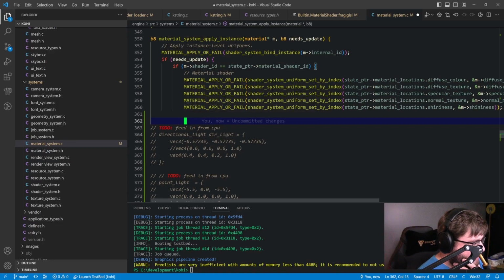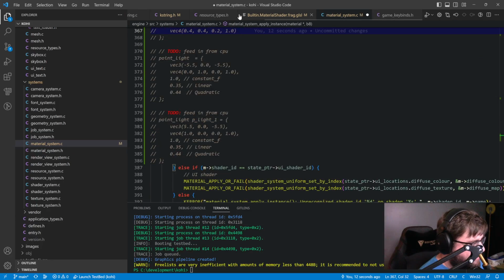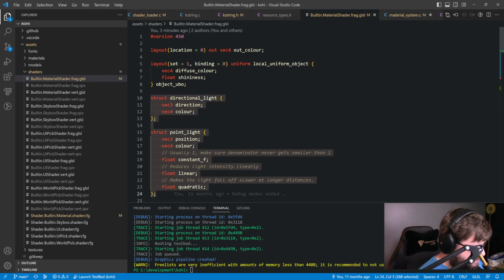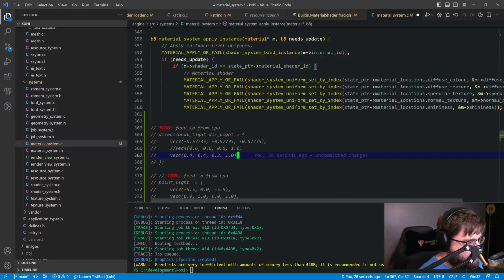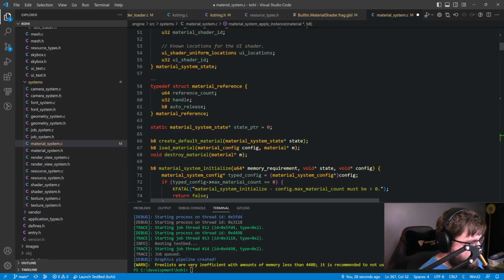So the first thing we're actually going to need to do is create these structures. I'm going to cheat a little bit and copy that from the GLSL because it's dang close to what we need. So we need this. And in our material system, I'm going to do a very temporary hacky thing.